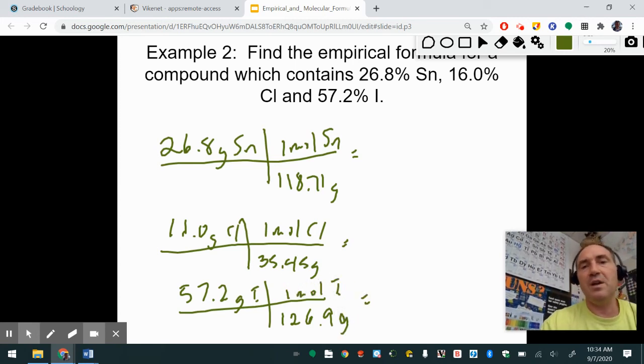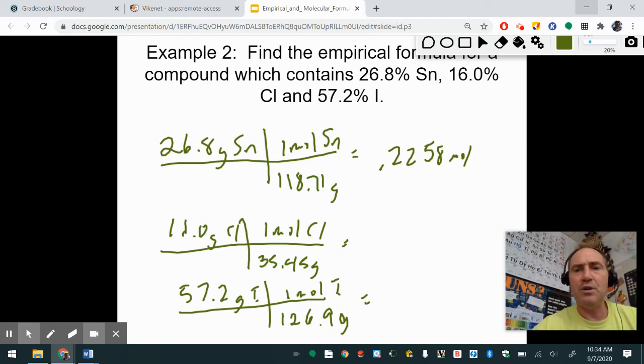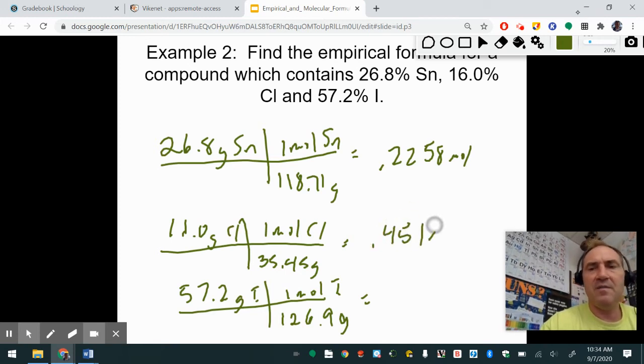So we do all of these real quick, and that's going to tell us our smallest one. So 26.8 divided by 118.71 gives me 0.2258 moles. I really don't do sig figs in these because I'm comparing ratios. I just don't do it, because then sometimes you round a little bit off and it's a little bit more confusing. And then 16 divided by 35.45. Plus, when you think about it, you're trying to find the whole ratio, so you don't really need sig figs for these. I know it's almost sacrilegious to say, but you're just trying to figure out the relationship between each other.